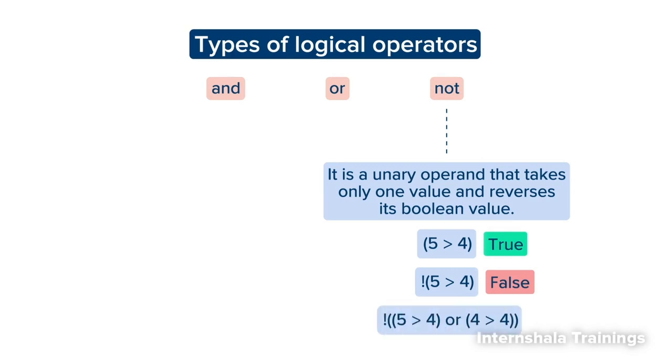We have this expression. Can you guess the return value? The answer is true. The first expression will return false, as the left operand has a higher value than the right operand. The right expression is false, as both the values are equal. Since we are using the OR operator and none of the values is true, the final value this expression will return will be false. As we are using the NOT operator, it will reverse the Boolean value. This means the final value this expression will yield is true.